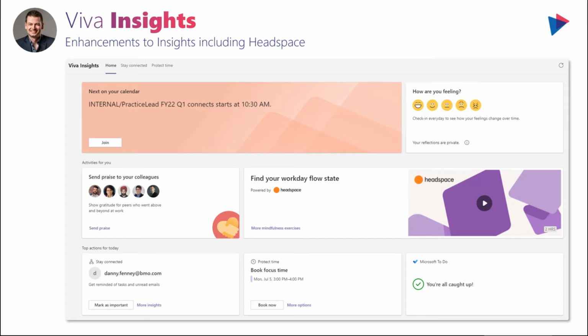Viva Insights, seeing a lot of attention obviously on Viva, and we'll talk a little bit more about this further down in the update, especially with stuff from Inspire. Insights has announced the already teased integration with Headspace, and we're starting to see this in live environments today. So really exciting to see that coming to fruition, the ability to make sure that well-being and employee mental states are being acknowledged as something that needs attention. And Headspace is a leader here, and it's great to see that integration, letting people have an outlet for disconnecting when they need to.